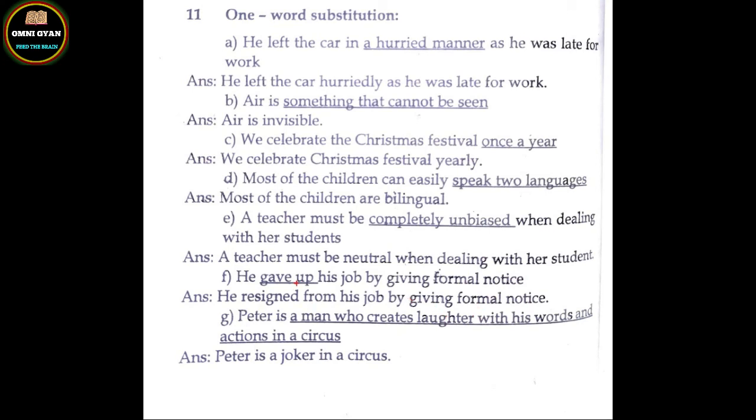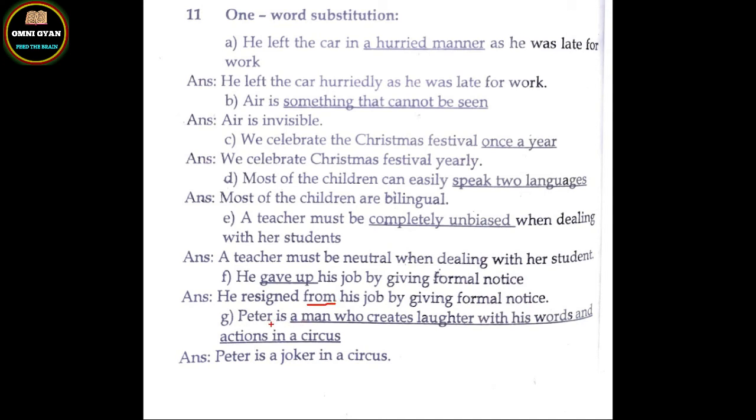So gave up his job. You know, there are few questions that you can guess also. Now here, if you have quite a good command over English, you can guess also. Okay. So in this manner, in this case, you can guess also. So he gave up his job. He resigned from his job. Okay. You just need to structure the sentence. That's it. In fact, restructure the sentence. That is it.